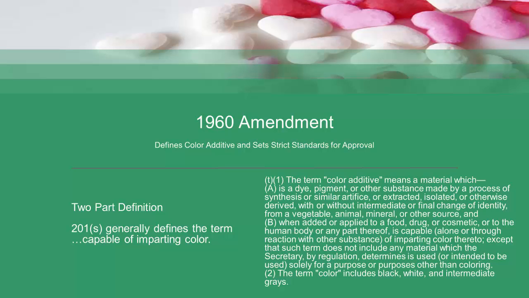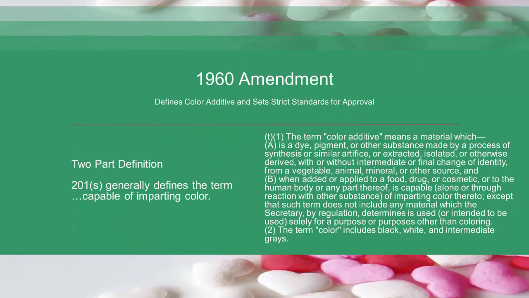And the full definition is here, pretty bulky and big. The main takeaway, and I've used this in previous lectures, is capable of imparting color. If that's its primary intended use, then it's going to be used as a color additive. And I suppose Congress was worried that people might be cheeky and say that black or white or grays were not colors. And so the definition goes on to clarify, in case you were wondering, the black jelly bean does have actually a color additive in it that makes it that color, and the same for the white jelly bean and so on. So broad definition, but look at this concept of capable of imparting color. So that's part one of our definition.